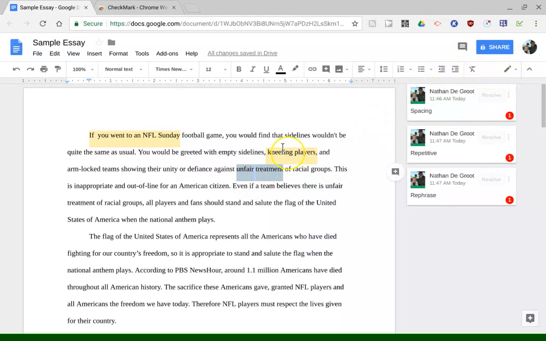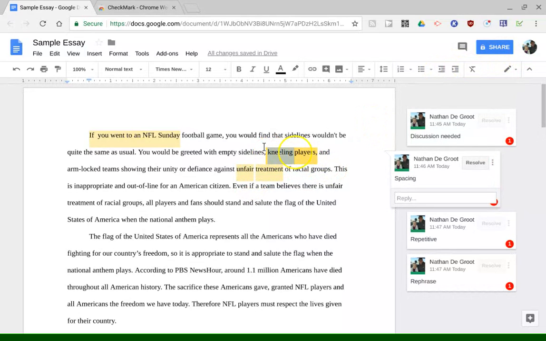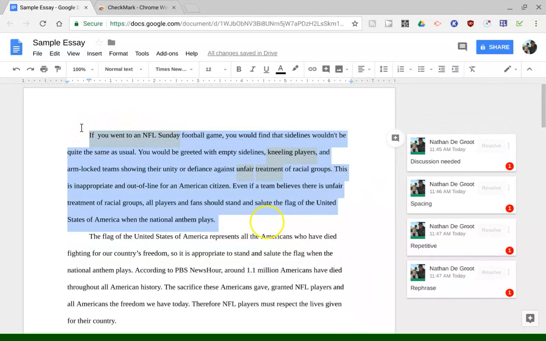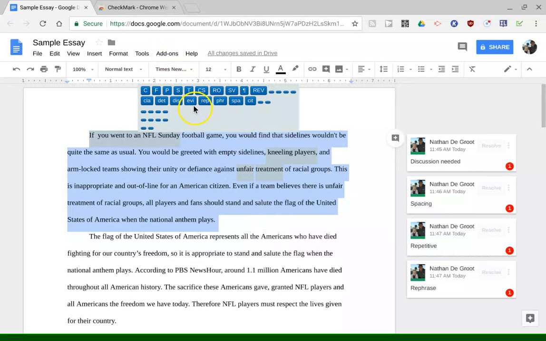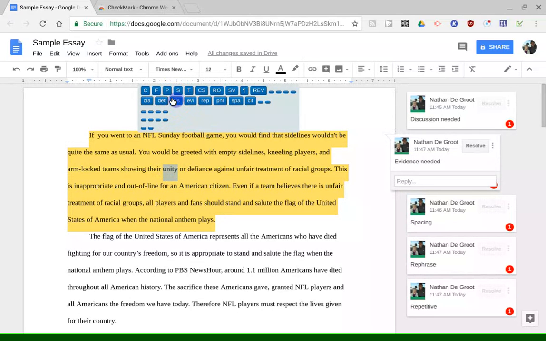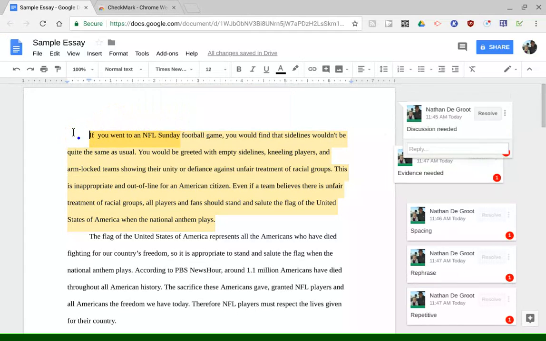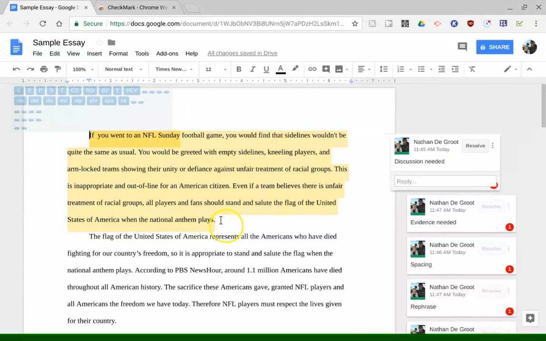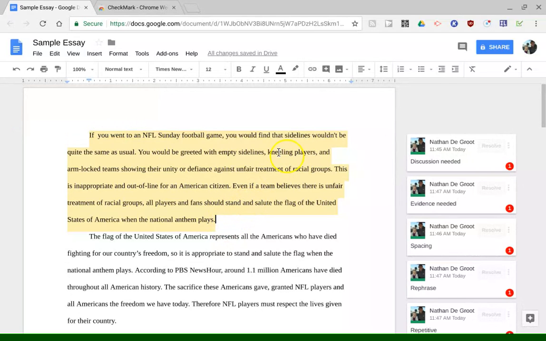And that's normal, because even if I already made a comment on here, or if I did something with this whole paragraph, like I put evidence needed, I can't just make little comments for a word because I've already added one to the whole paragraph. So that goes with anything, not just this extension. I don't know if that's something that Google will allow us to do, to put multiple comments to a word later. But I really like this extension with the way that you can just kind of customize it to your own.